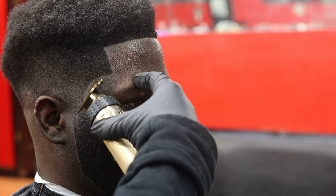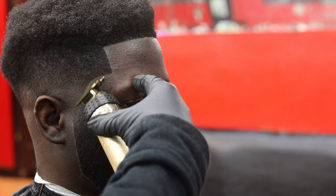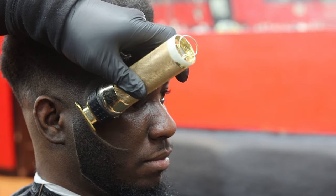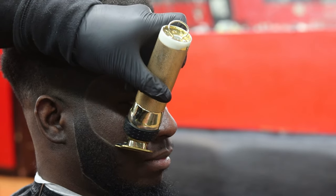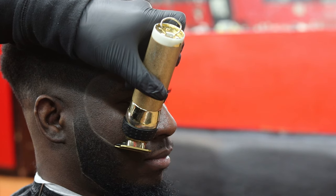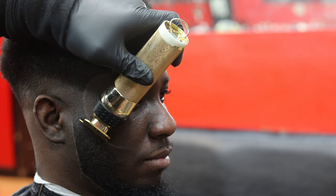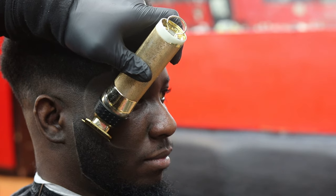I'm just going to blend the pencil in. Like I said, some people use razors. Me personally, I'm not the type of person that's going to tell you not to use a razor. But here's your preference. I do not like using trimmers on the beard area. Oh, I love using razors on the beard area, which I did before I drew the enhancements on and the pencil. I used a razor, a straight razor.